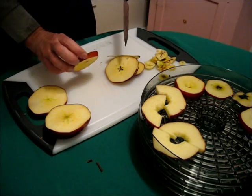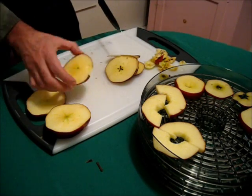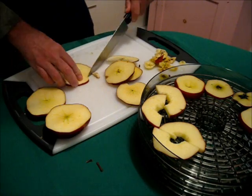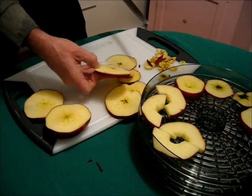Any brown spots you might find, any bad spots, bruises, cut them off. You do not want any bacteria or rot in your drying apples.